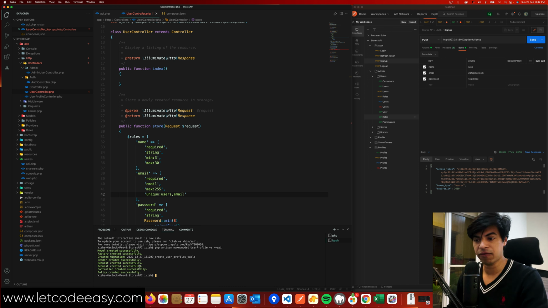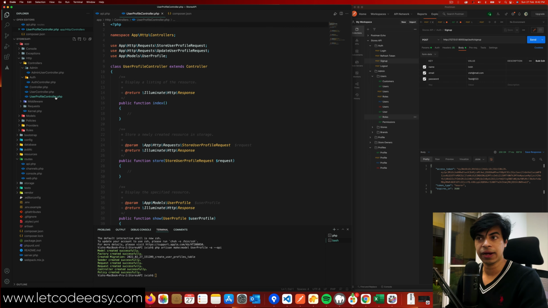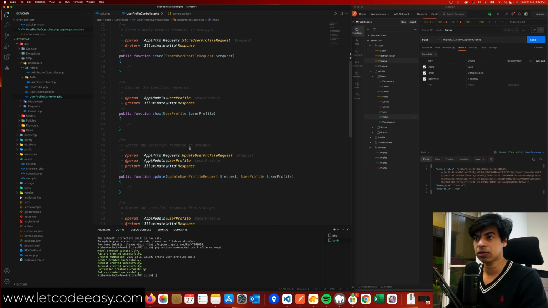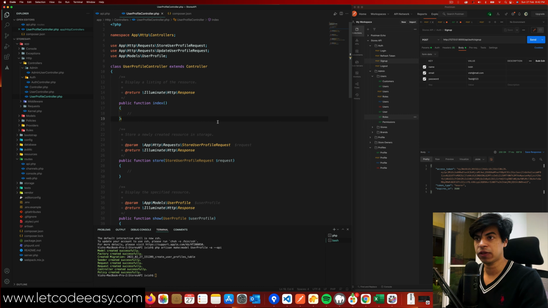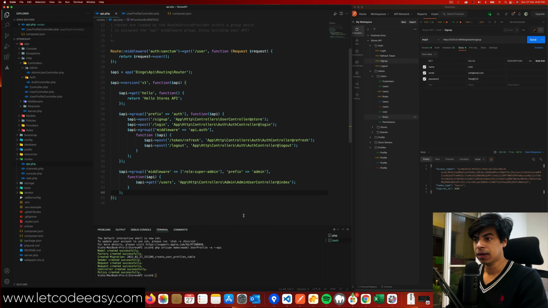I might not use everything which is needed, like a policy and everything. I'm not going to use that. I'm definitely going to use the controller, seeder, migration, factory, and the model. So that's what I'm going to do. So it's already created. You can see I have all the structure needed for this to start with. As a first step itself, I can go and include an endpoint for this. Because this is going to be used by everyone, it can come under the auth api.auth. So that's where I'm going to keep it.